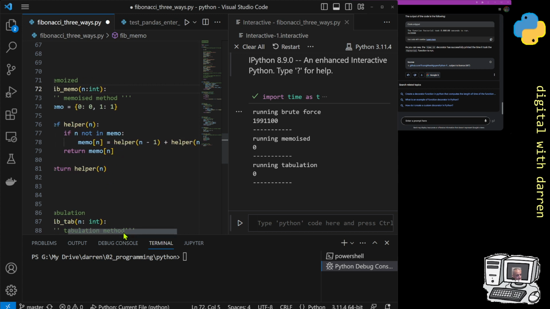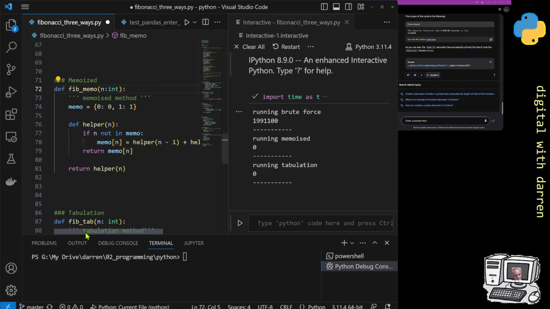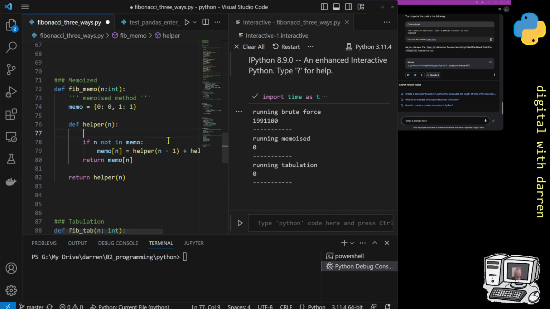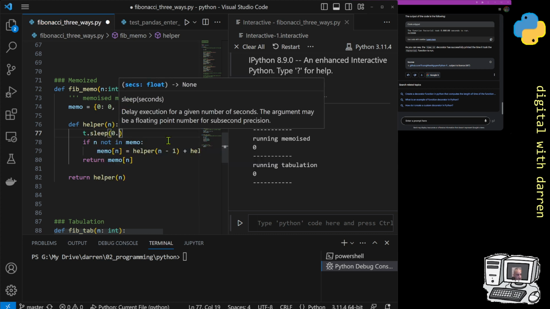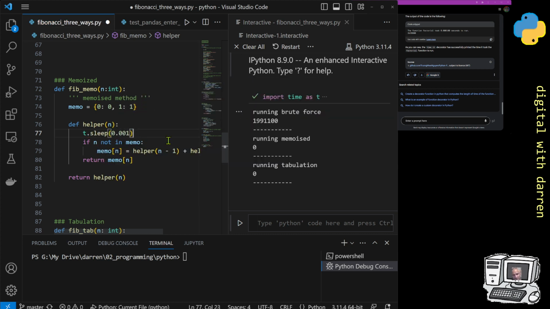This is fun because this is recursive as well, because it's calling helper n minus 1. But I think it's storing things in the memory, possibly. But I'm going to add in a delay, t.sleep, 0.001. There we go. So I haven't made it sleep too long. You know what? I'm scared that I'll do 2 hours. I'll stick in an extra 0.